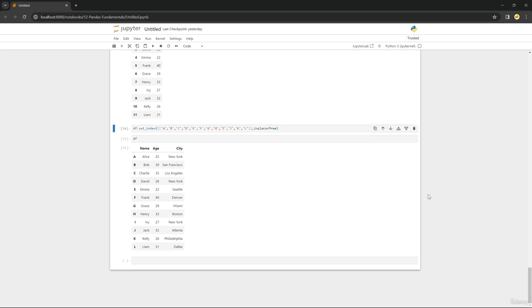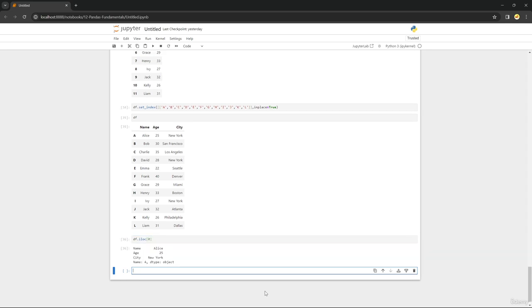Okay, and now with our custom index set, we can move on to how to index rows of our data frame. So as I mentioned earlier, it's possible to index both columns and rows inside of our data frame. And there are two ways to index by row in Pandas, and these are the iloc and loc methods. Starting with iloc, this method can be used to index elements by their integer position. And for example, df.iloc[0] would return the first row of our data frame.